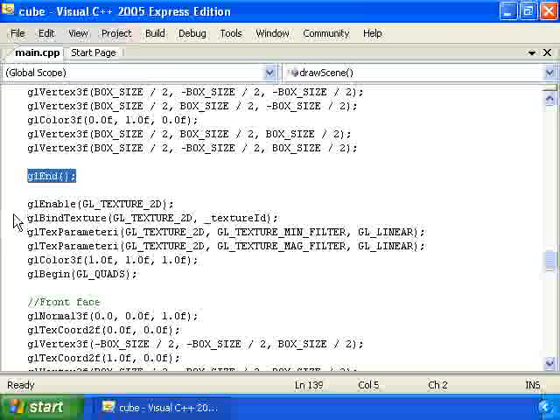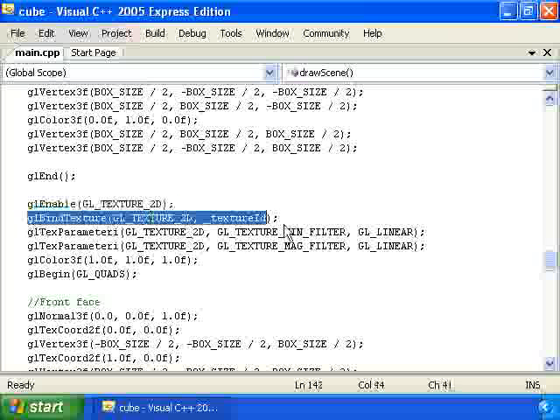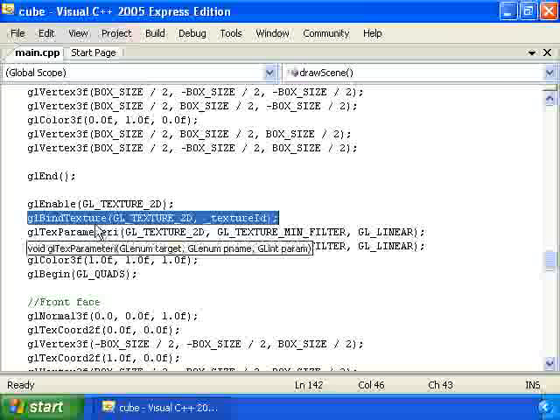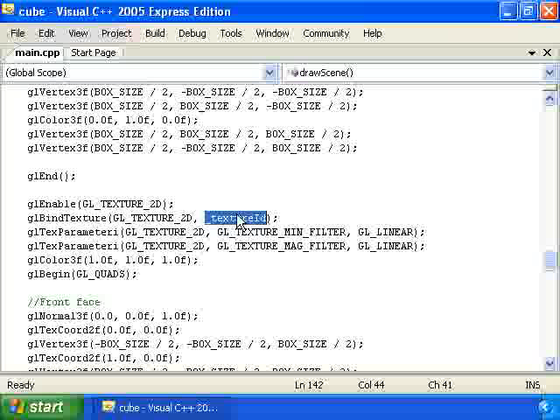And then we call GL enable GL texture 2D to enable textures, and we call GL bind texture to tell it that we want to apply this texture, the texture with this particular ID, to whatever polygons we're going to be drawing.